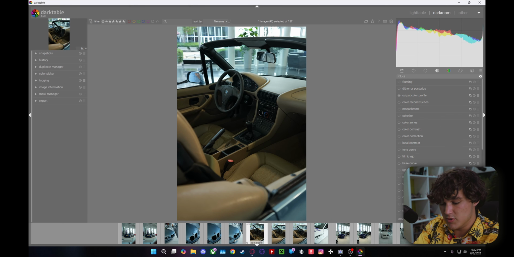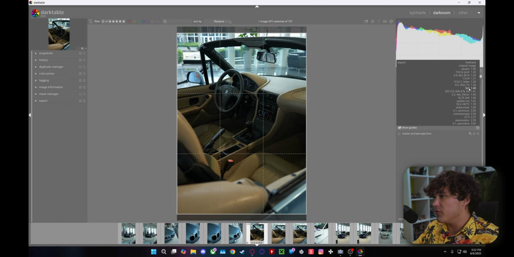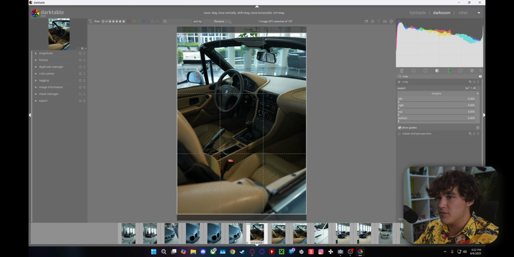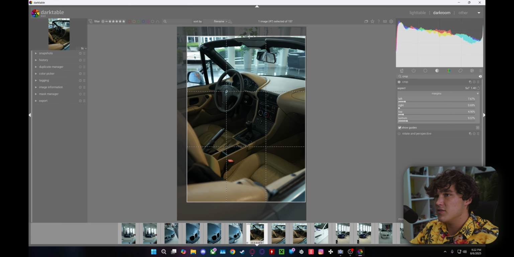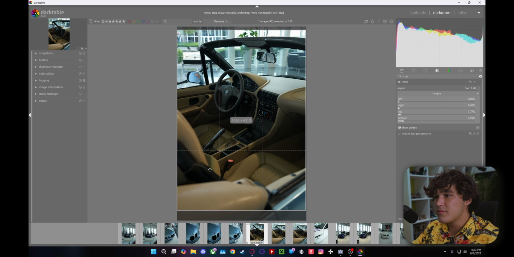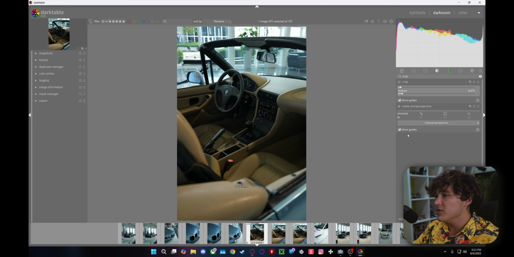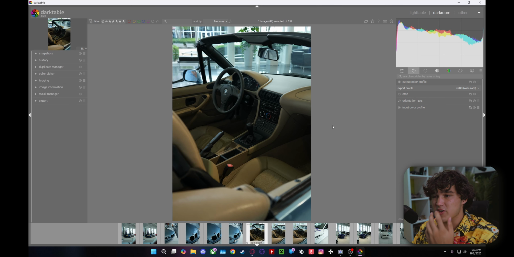First I want to crop it a little bit, because I don't quite like where that steering wheel's at. Yeah, it's not quite where I want it. I like to make all my photos 5:7 for some reason. I don't know why, but I just do. Just moving that around. So if we click a new one, it'll actually, that's not gonna let us. Okay, now it cropped because we clicked into a new thing, and I kind of like this crop right here. It's an interesting composition.